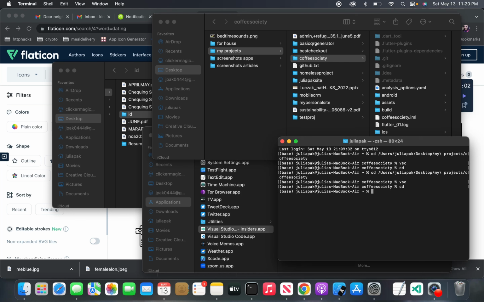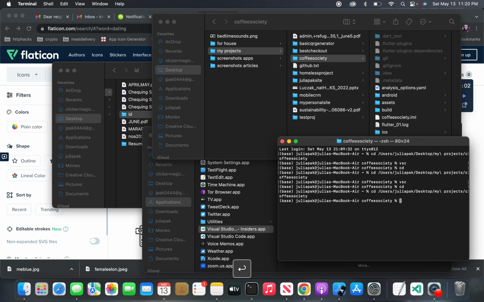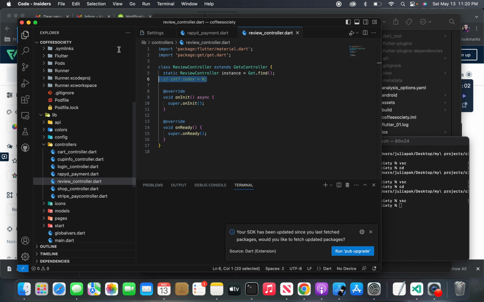So today I want to show you guys how I set up my VS Code, or I guess you would say my terminal, to open VS Code when I type in VSC. So I'm going to first CD into one of my projects. I'm going to go CD and then drag and drop my project folder here. Okay, boom, boom, boom. And then you'll see here when I enter VSC and then enter, it will just automatically open up inside this project.